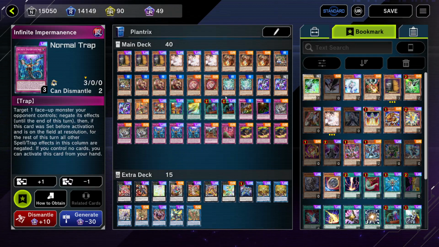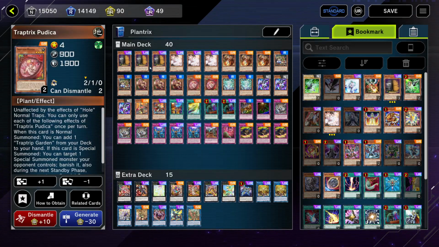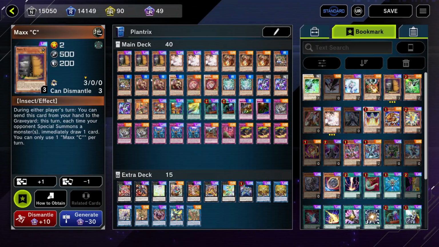The other thing is going first. You usually have a really good, high percentage win rate. The problem with going first is you lose to essentially just one card, and that's Maxi. Playing this deck, I've never gotten Nibiru. Maybe one time out of the last 50 or 60 games has anyone ever dropped a Nibiru on me. It's more that I summon, I don't know, Mamelo, or I summon Pudica and they immediately Max C, and I just don't have a way to stop Max C.